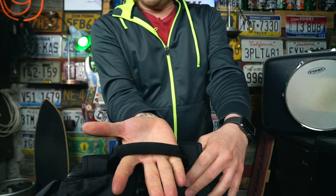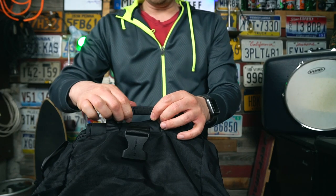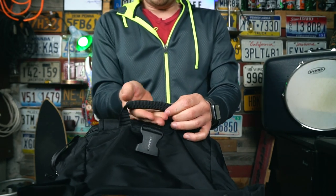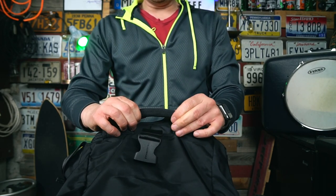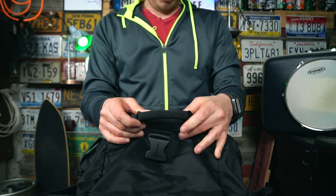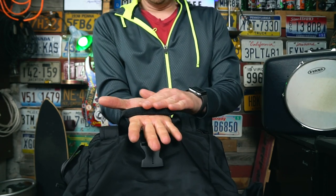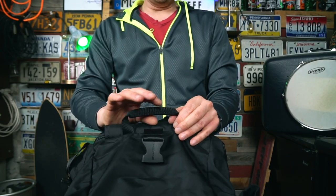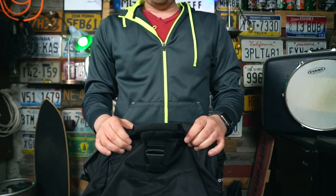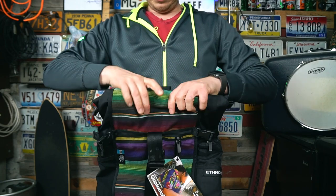The grab handle has something inside it — it feels like a piece of rubber, not hollow. It has a little squish to it but it's pretty dense, so I don't think it's foam. I'm guessing maybe it's recycled rubber given the brand's ethos around ethical sourcing — but don't quote me on that. Personally, I prefer just a flat or folded piece of webbing for a grab handle, or maybe a little piece of foam. It is rigid enough to stand up on its own so you can easily get your hand in there. Even with the top rolled down, it's still pretty easily accessible.